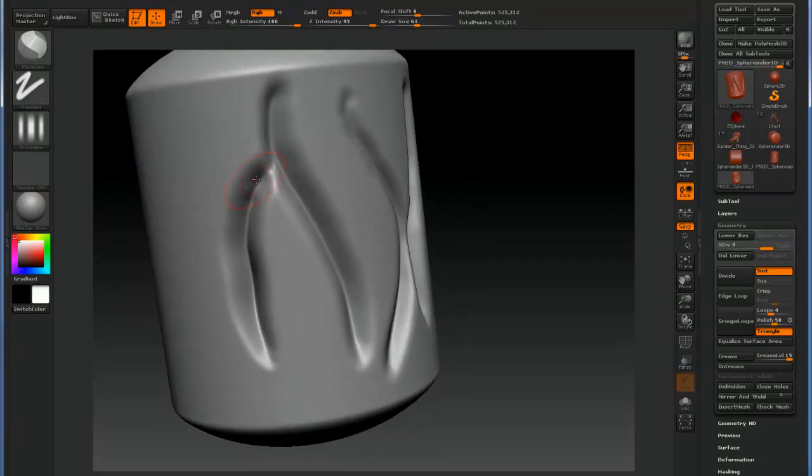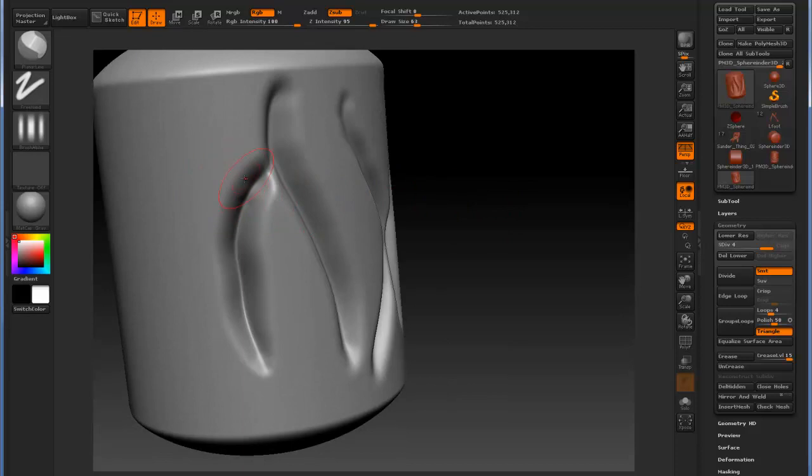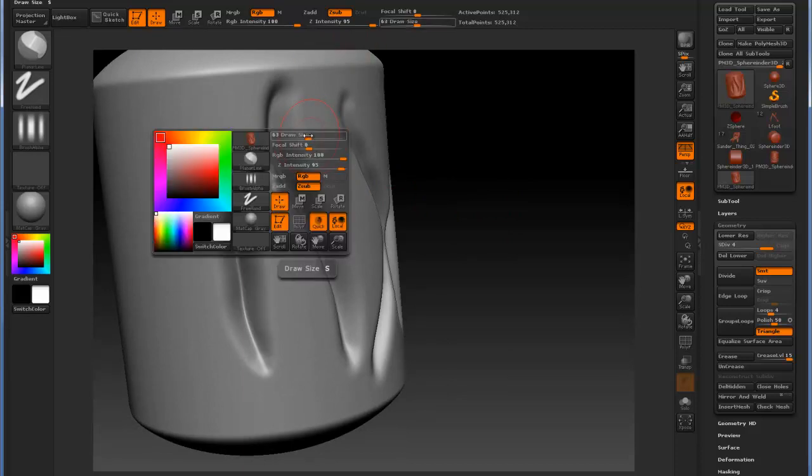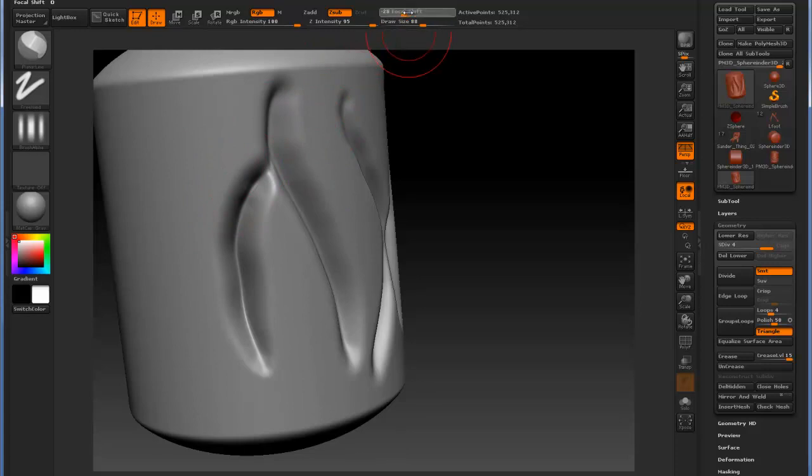Yeah, and there's the first thing to talk about. You need to use a big draw size, bigger than you're going to think, because it's going to be affected by your draw size. It's not going to affect anything down in that little hole if your draw size is too small. If you have to use a big draw size but you want to have a small line, then just use a small alpha. It's pretty simple, right? So you just move your line over to the other side of the crease, and then hold Alt and go back. Okay?